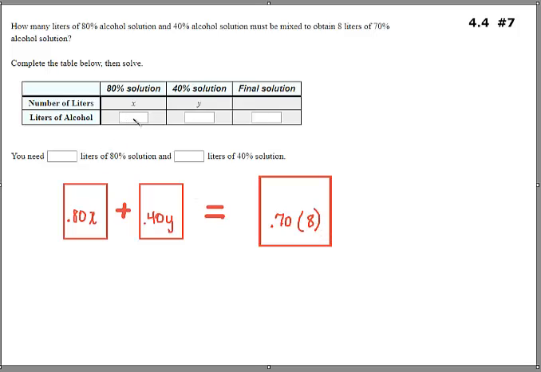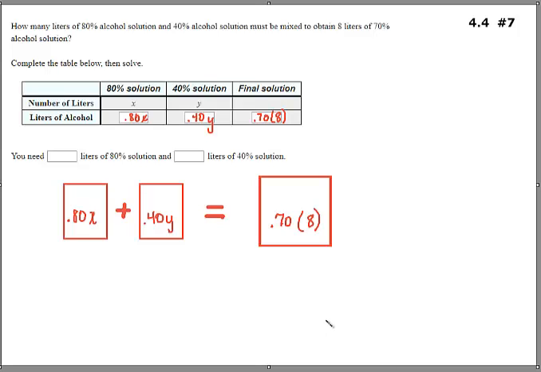That means that in this first box they're going to want me to write 0.80x, and sometimes it's difficult to figure out what it is that they want in their little boxes, and I totally understand that, but in this box they want the 0.40y, and in this last box they want us to write the 0.70 times the 8. And then next up they just want us to solve this particular problem, so we're going to solve it by figuring up how many of each that I'm going to need.